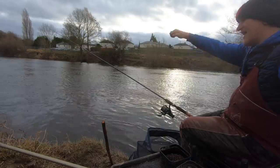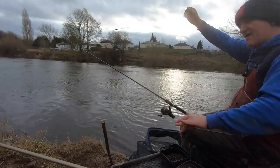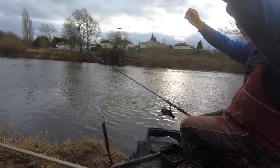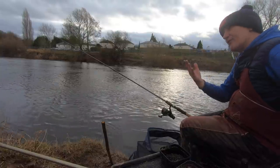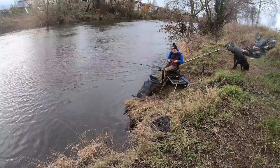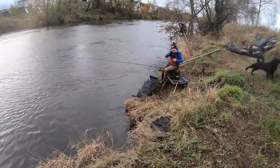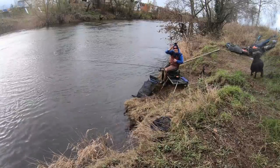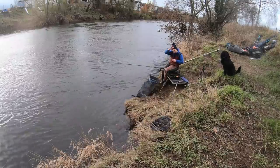The way that rig falls through the water, or reacts when you hold it back, you get a very gentle lifting of the hook bait and a very even fall. For roach, that is key. Anything juddery is what you get with bulk rigs a little bit. When you hold a bulk rig back, you get that lift against the bulk, and the hook bait follows, and roach don't like that. They like a slow fluttering hook bait.